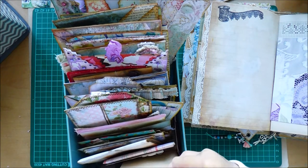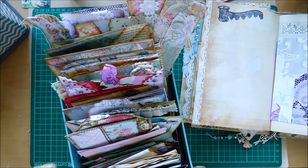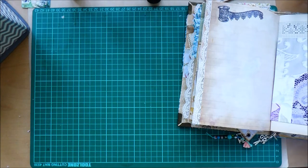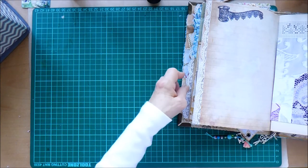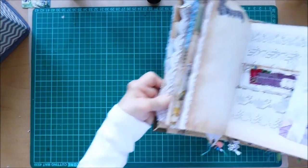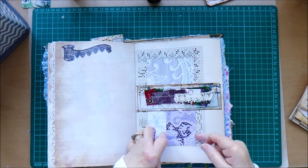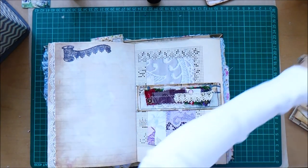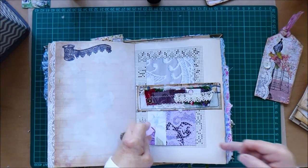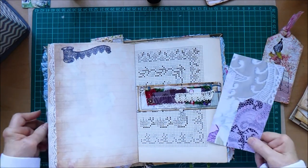Okay. No, a lot of pockets, not a lot of tags. Just goes to show, I think I'm making a lot of things that I want, and turns out I didn't make the right things. So that will go in there quite nicely. I probably could fit in another one, although the colour's not right for that one. And the colour works really well with this belly band, doesn't it? So I might just make that into a tag.